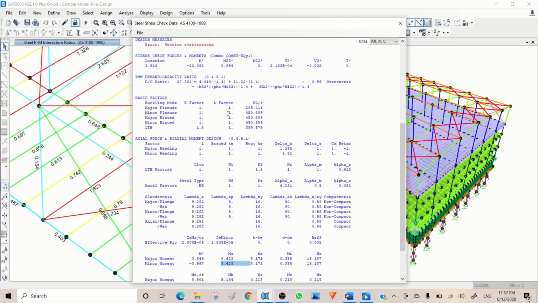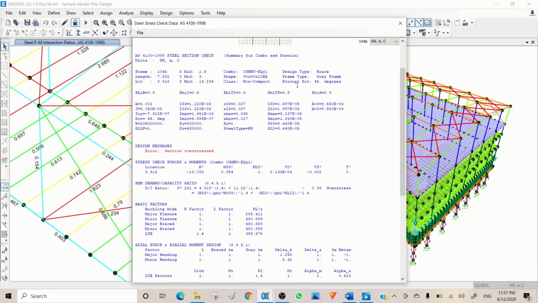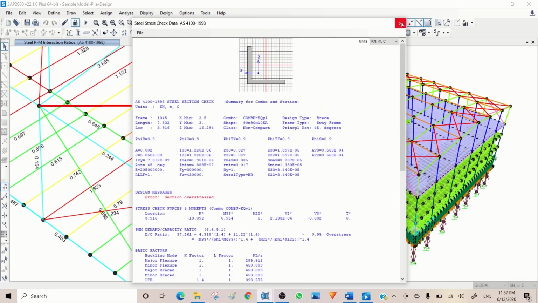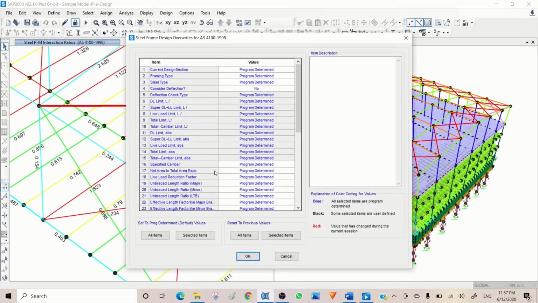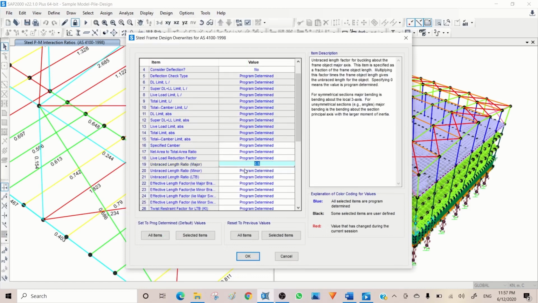Let's change these factors and see how much it can help, but it may not help too much. Let's see how we go. If I come here in override and check the brace length ratio, major is 0.5, and here in minor, which is out of plane, 0.75 could be a bit high.